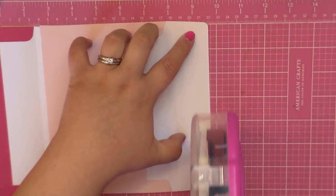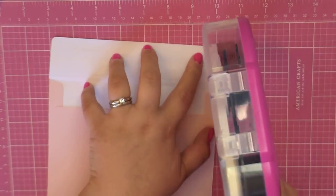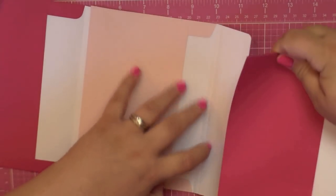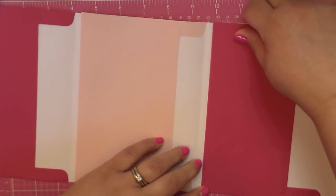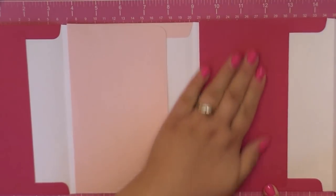Add a bunch of adhesive to cover the entire flap, because that's how your book is going to be held together. And don't worry about the fact that the flap is going to be showing on the other side, because we're going to cover all of these pages with a really pretty scrapbook paper. So go ahead and do that and connect all of your envelopes this way.